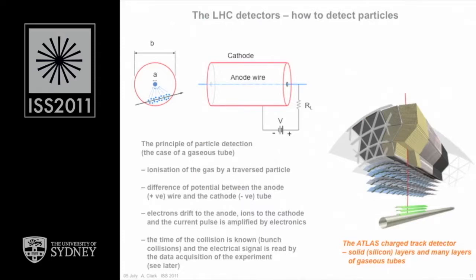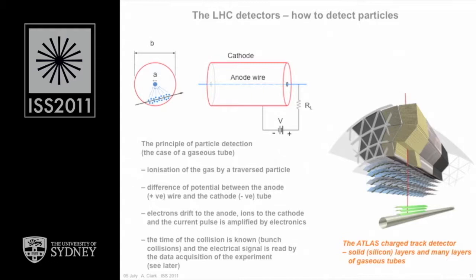This is just like a Geiger counter. Here we have a wire inside a tube, and the tube is closed and filled with gas. Now a particle comes through that tube, and it hits the electrons of the atoms of the gas and ionizes them. So you can see this path of ionization here as the particle tracks. There is a positive potential on this wire and a negative potential on the tube, which is metal. So there's a difference of potential. And these electrons drift through the gas towards the wire.